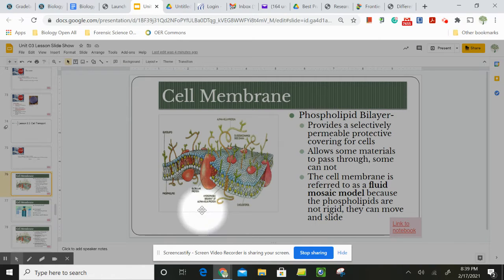In the cell membrane, you have these little proteins and channels embedded because they decide what can move into the cell and what has to stay out of the cell. And we call that selective permeability. So that means it selects. You see selective permeability. I believe that's a vocabulary term. It selects what materials can get in and what materials can't, who has to stay out, because you don't want everything to just be able to get into the cell. So there's your cell membrane.